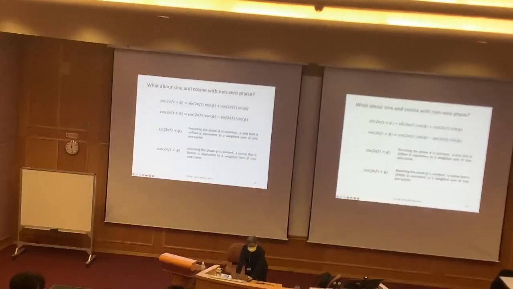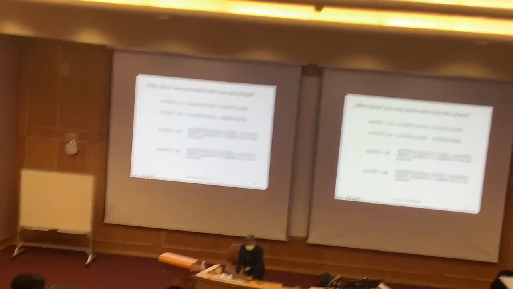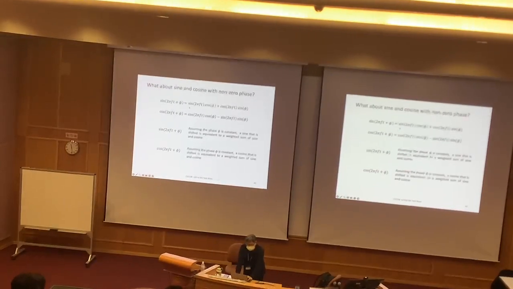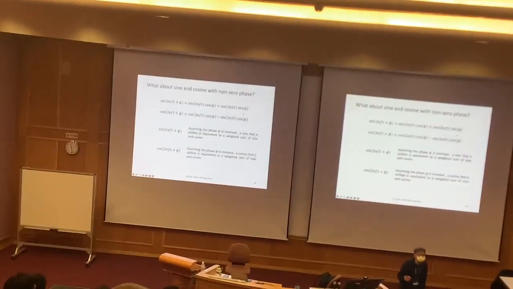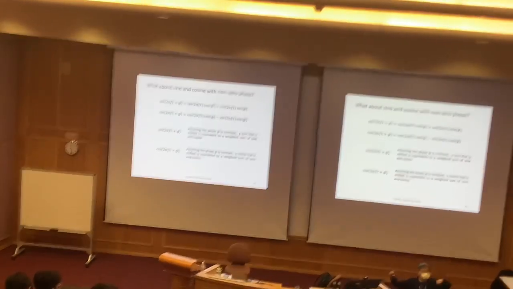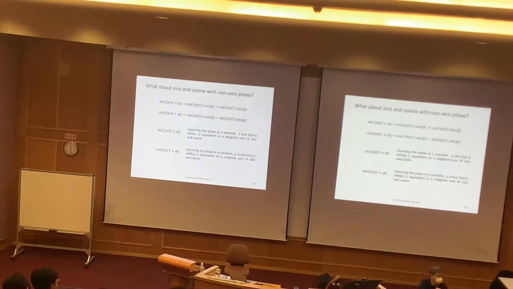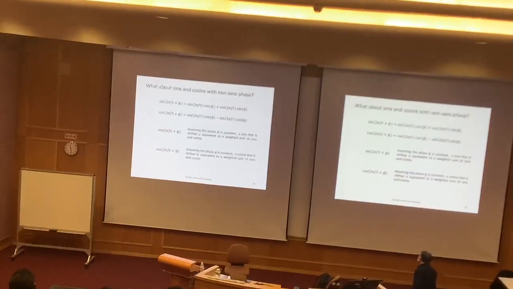Now, what about sine and cosine with non-zero phase? With trigonometry you learned, you can always break them out into pure unshifted sine and unshifted cosine. The cosine phi and the sine phi correspond to what A_k and B_k were just now, right? The strength of sine and the strength of cosine. And what did I tell you? You compare the relative strength of A and B, you know how much the shift is, right?